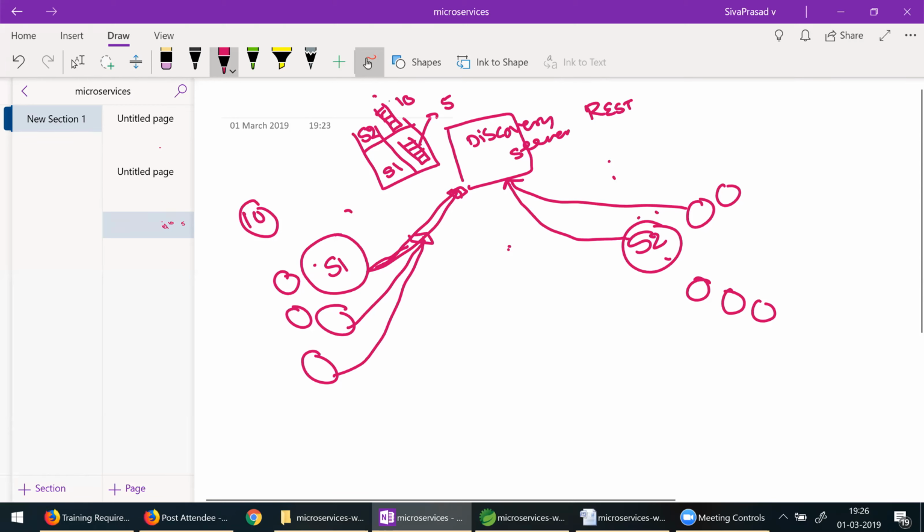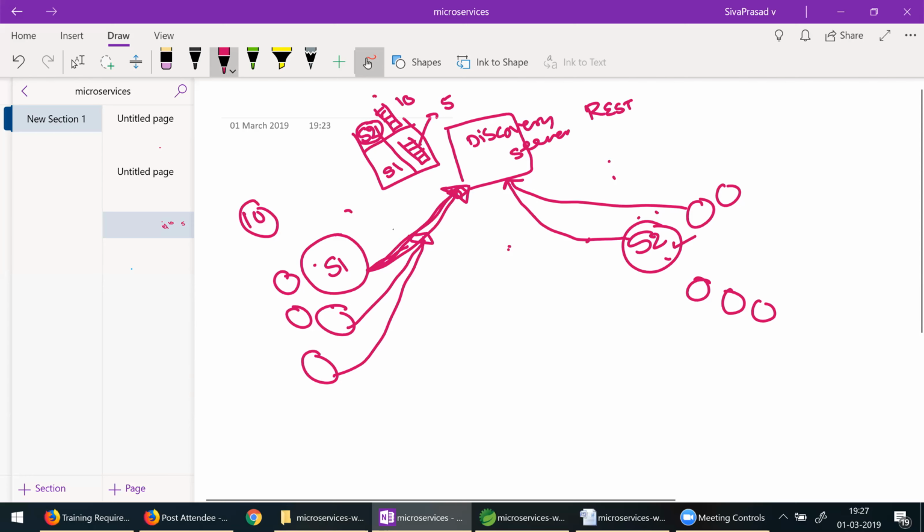Okay, that's good. Now that we understand what a discovery server is and its purpose, let us take a use case. Service 1 wants to make a call to service 2. Whenever service 1 has to make a call to service 2, it has to look up the discovery server and ask, hey, give me all instance details for the service with name service 2.